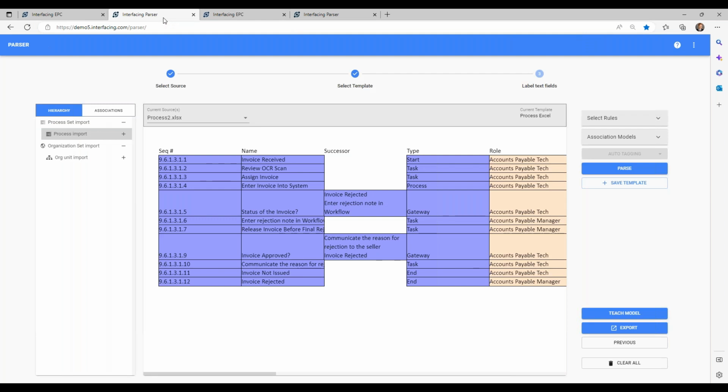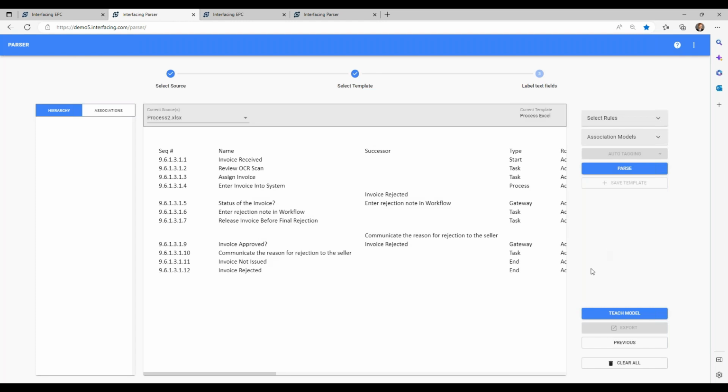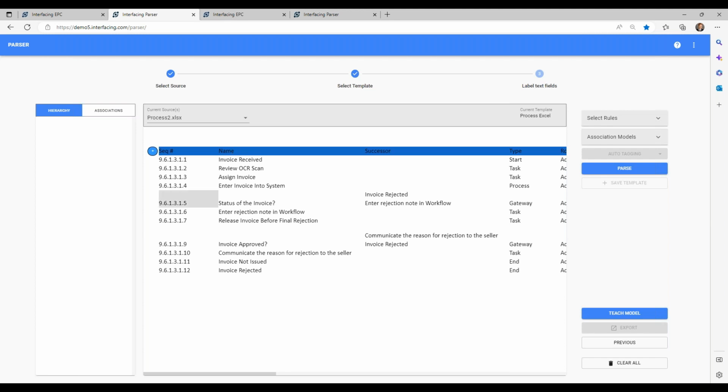So if I go back to the actual parser, clear all, remove, my template that we pre-processed, how do I go ahead and tag all this information? First thing, this isn't the new option, right? You're choosing the row header or the column header. In this case, this table is a column header, meaning this is the attribute and these are the values.